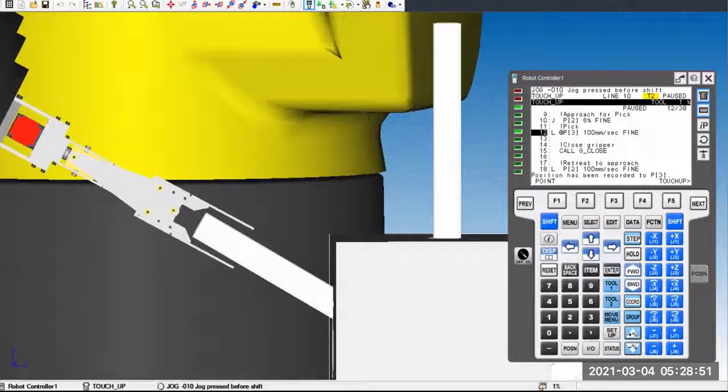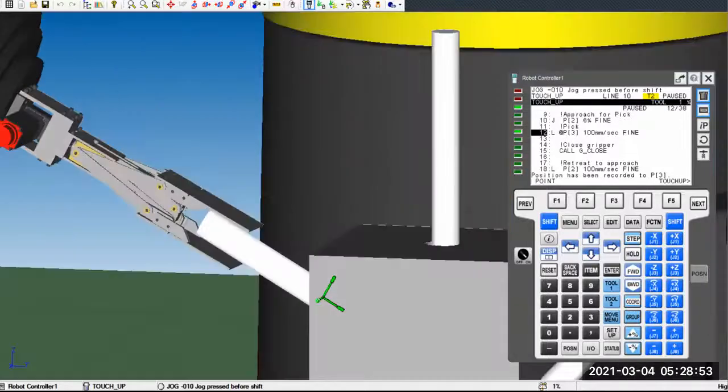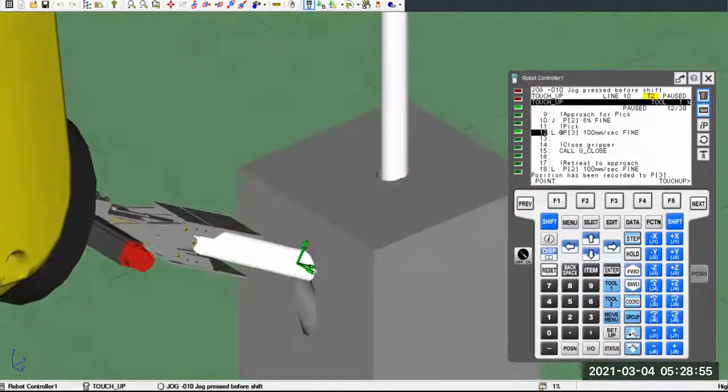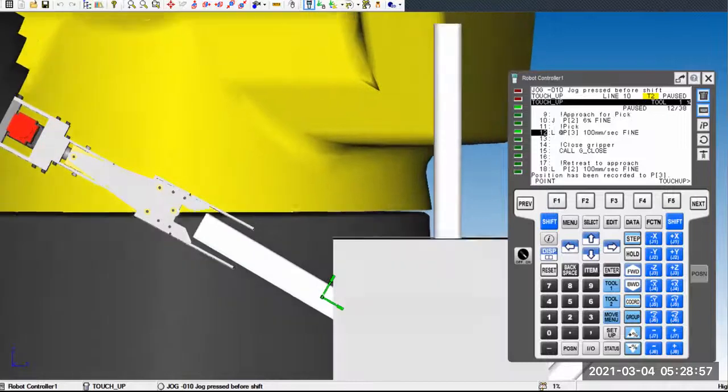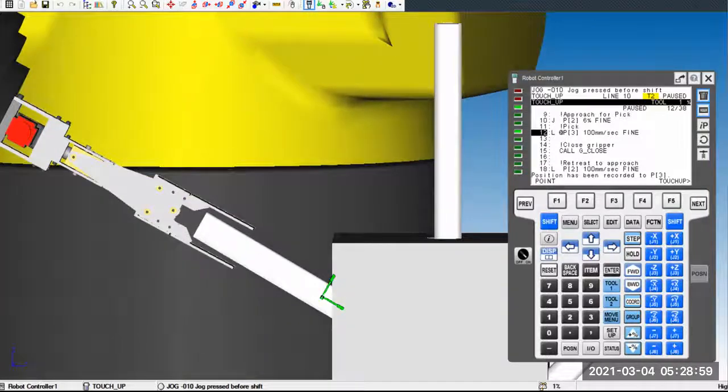So now we have very good peak position. We can use this as a base to retouch up the approach, right? If you look down the program, which is 18, right? The 18 has P2, or you can move back to line number 10, number 10, same thing, all right?